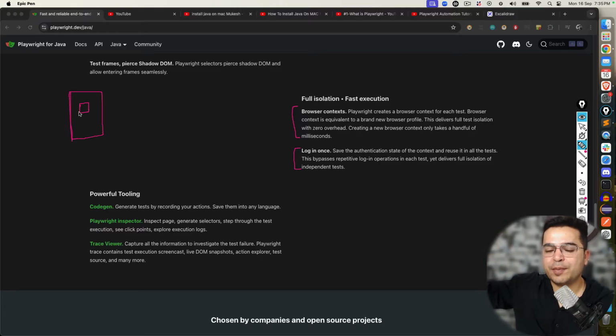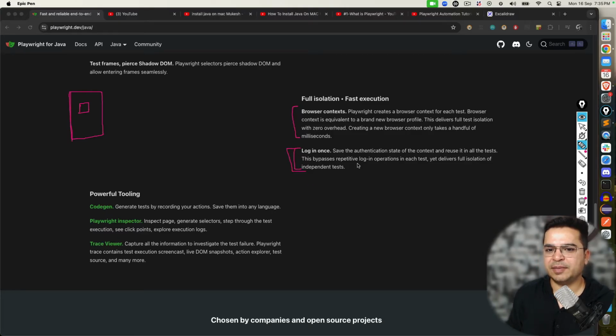In the same browser you can open three contexts, and you can simply simulate how my application works with different users. Let's say I logged in with an admin user, a normal user, and a super admin user. If I work with Selenium, I need to start 3 browsers, but here with one browser you can open 3 contexts and you can test this application.